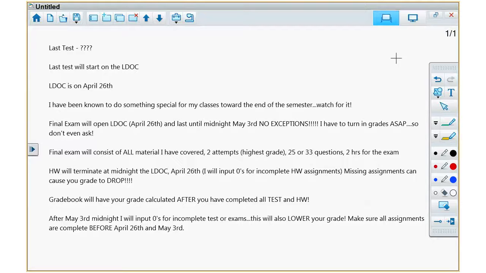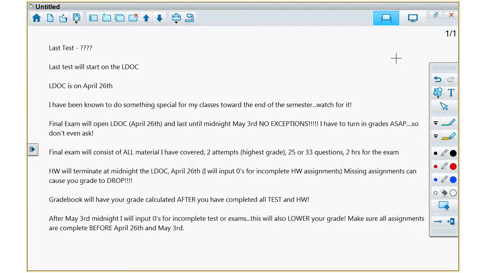I think we're going to have a test on unit 4 probably 2 weeks before the semester ends. I don't know yet. So therefore, I don't know about the last test. But what I do know is the last test will start on the last day of class, and I'll give you until the end of the final week. And the final week is on there somewhere, so we'll get to it in a minute. Right now, I'm planning on the Unit 4 test, and then the last test may not be very much.